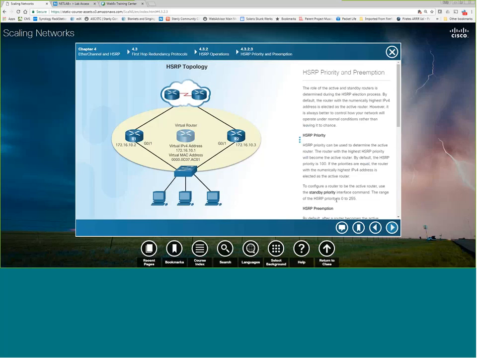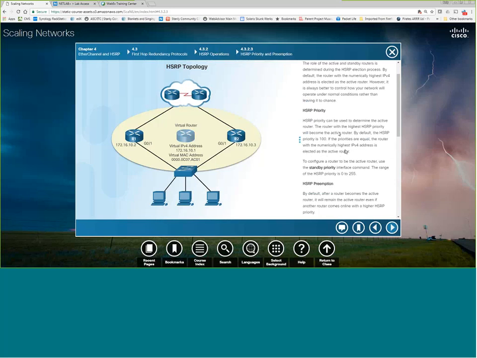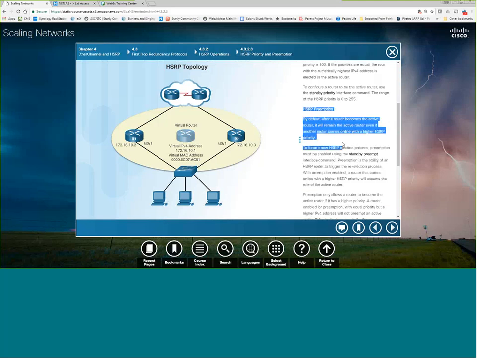When we set up an HSRP group, one of the items that's very important is priority. You may want this router, R1, to be your forwarding router and R2 to be your standby to begin with. If you're going to do that, you must go into R1 and set the HSRP priority to something higher than 100. You would also want R1 to boot up first, because what will happen unless you have preempt, which is done with a simple standby preempt command.